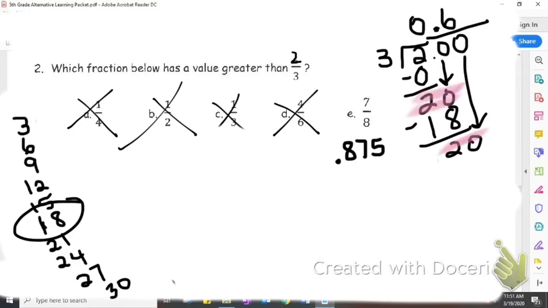Wait a second. Flashback. I'm getting 20 again. So that means that if I keep dividing, I'm going to keep getting that 2. So that 6 is going to go on forever. If you were to take 2 wholes and divide it by 3, it would keep giving you 6, repeating for infinity. We show that by putting a line on top of the 6. You might also see it like this.